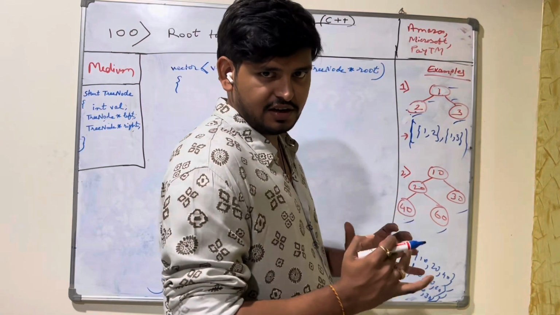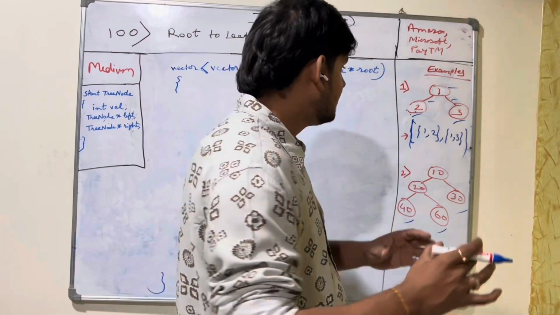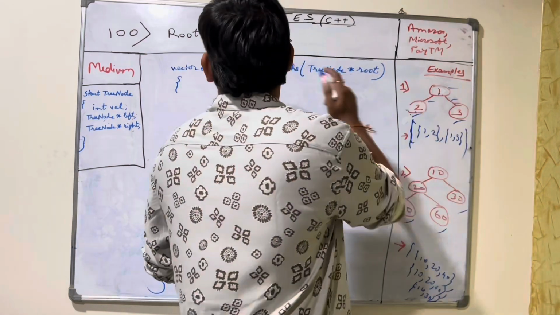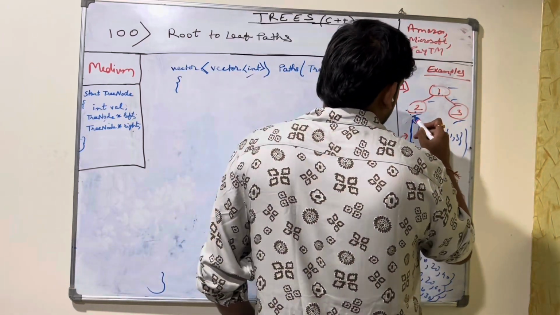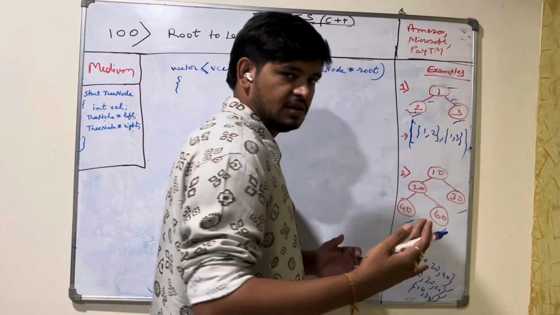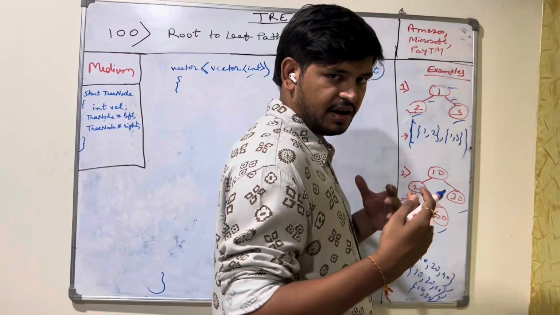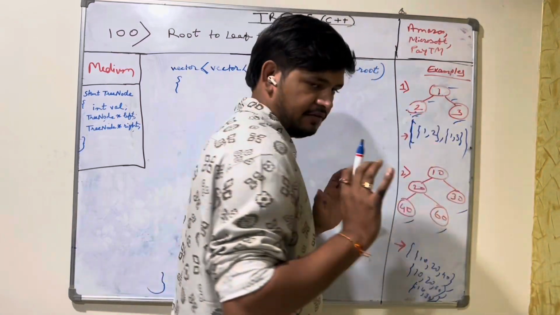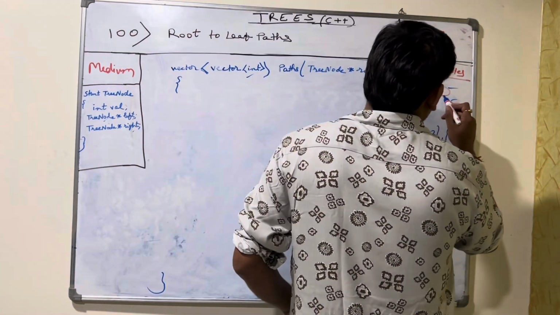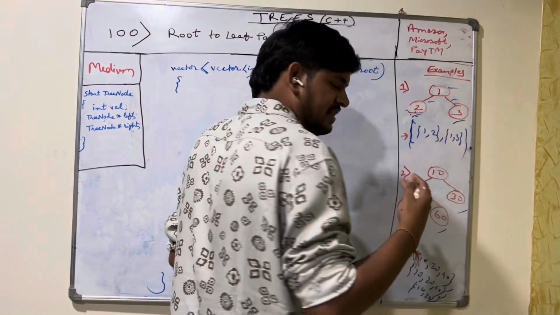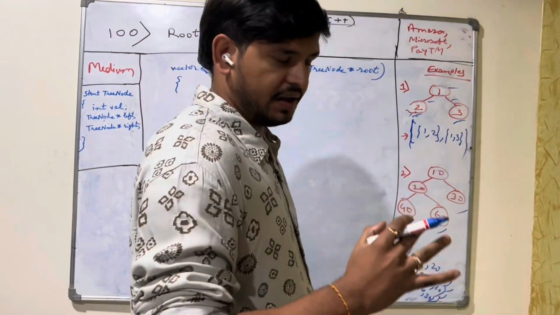So once we have reached the leaf node, whatever path we have traveled, if we store it in a vector, then that path we can add to the 2D vector that we need to return. So the generalized condition would be: if the left subtree and the right subtree of the root are both null, then we have reached the leaf node. Now what would be the base case? If root is null, then we return, right? If the root is null, then we won't be going anywhere.